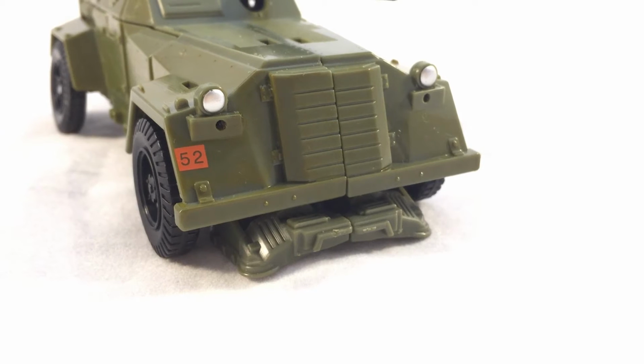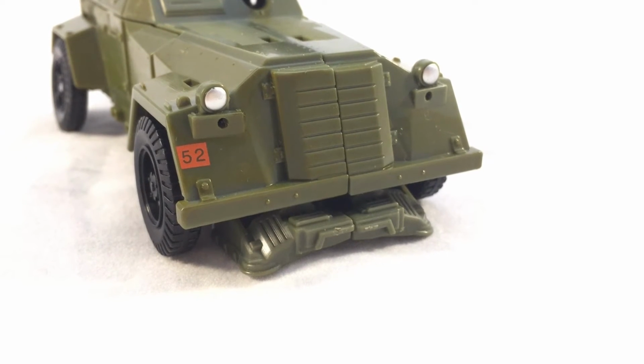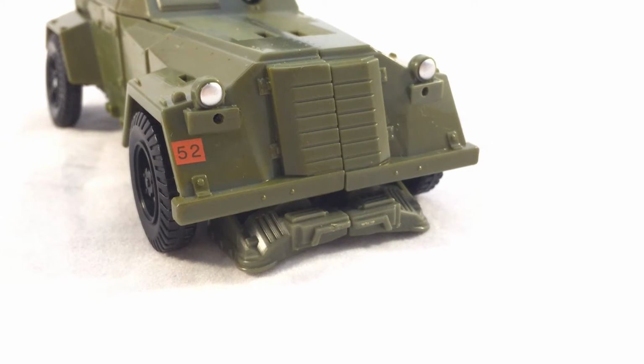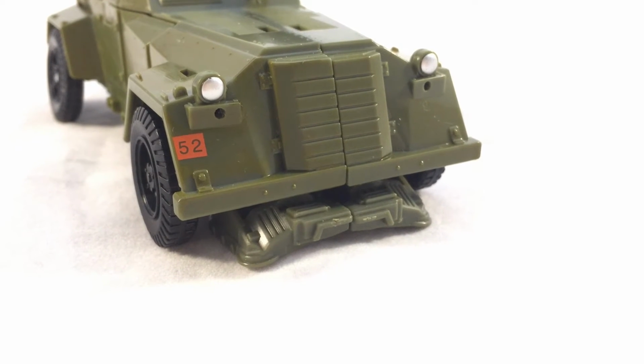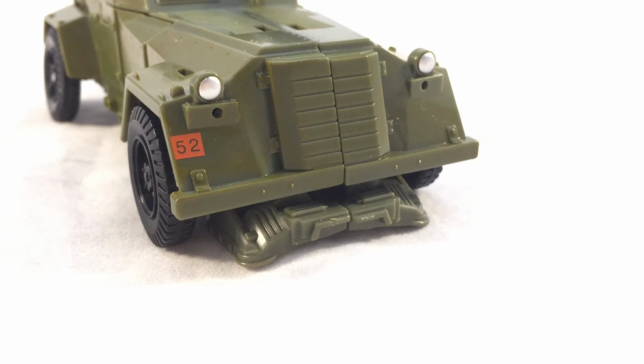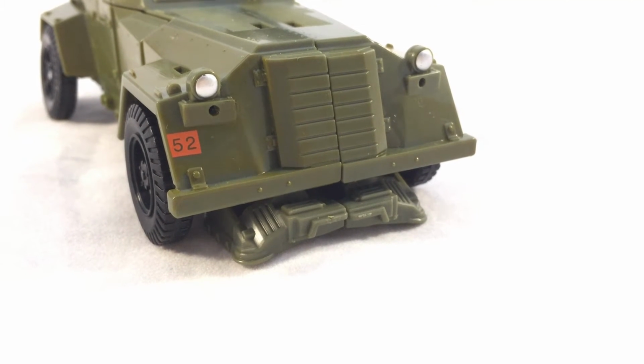Also, I haven't actually written it down on the script, but the feet on the front are very ugly here. They were ugly on the stock photography, and they're also ugly here. Why didn't they just fix that? I mean, they're not even the chest. They could have had them fold into the body, but no. Just why would they do this?